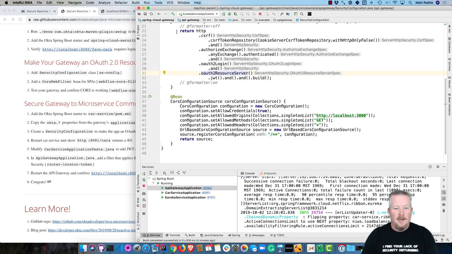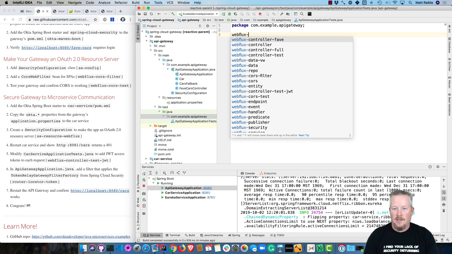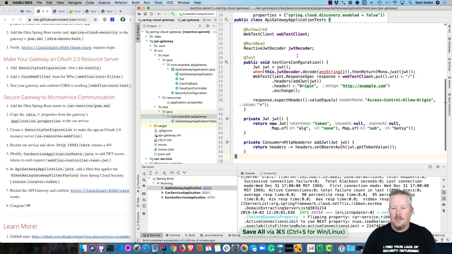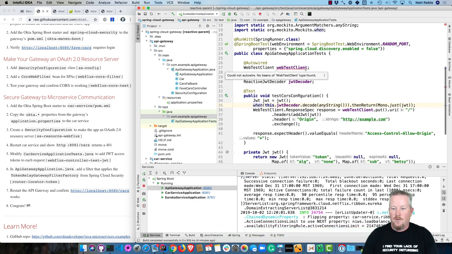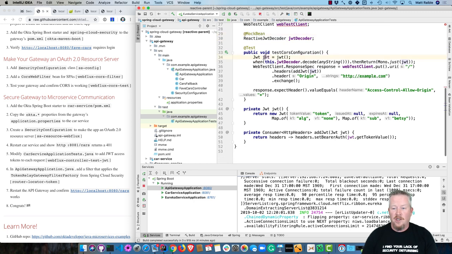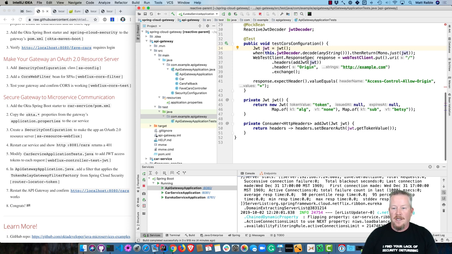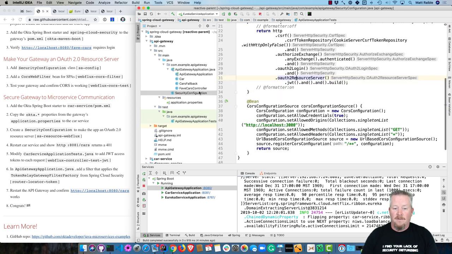And so to test this, I'm going to create a test. We'll call it, it's WebFlux CORS test is my shortcut. We'll make sure that cross-origin resource sharing is actually working. And then import some Mockito static imports. And so this is a test that basically uses WebTestClient and a reactive JWT decoder that's mocked. And it says create a JWT and return when it's decoded that JWT. And so it sends an origin of example.com, and it expects it to come back with access control allow origin all. So that's what we have configured in our security configuration right here.